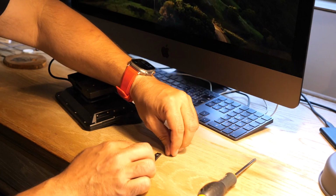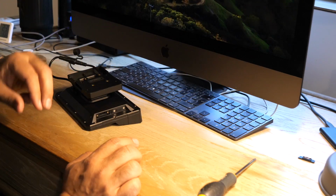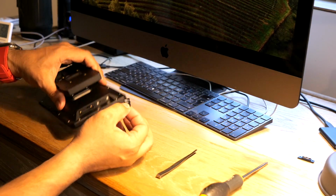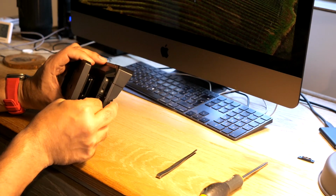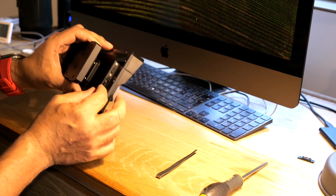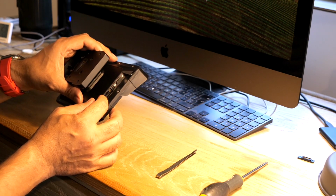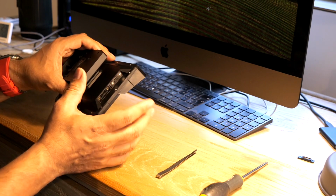This has got a little indent in them, so I'm going to put the screws in there and leave them here. So I'm not taking it over to the bike. So here's the micro SD card. I'm just going to put it in, but I'm not going to click it in place. I'm just going to leave it there because what we want to do is get on the bike, power the unit up and then put it in place. Because if you leave it in place now, it won't actually do anything.